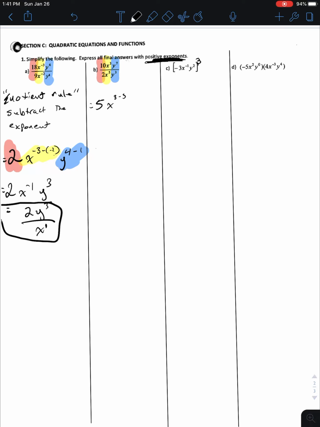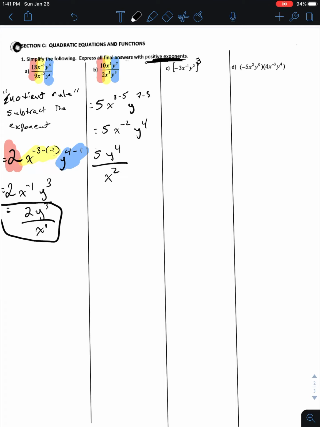Okay, so 10 divided by 2 is 5. Good. x^3 minus 5 is x to the negative 2. Good. So you don't even need the step that I'm writing down now, right? That's perfect. Right, so I get 5x^(3-5) y^(3-(-7)-3)... so y^4. Yeah. So it's 5x^(-2) y^4.